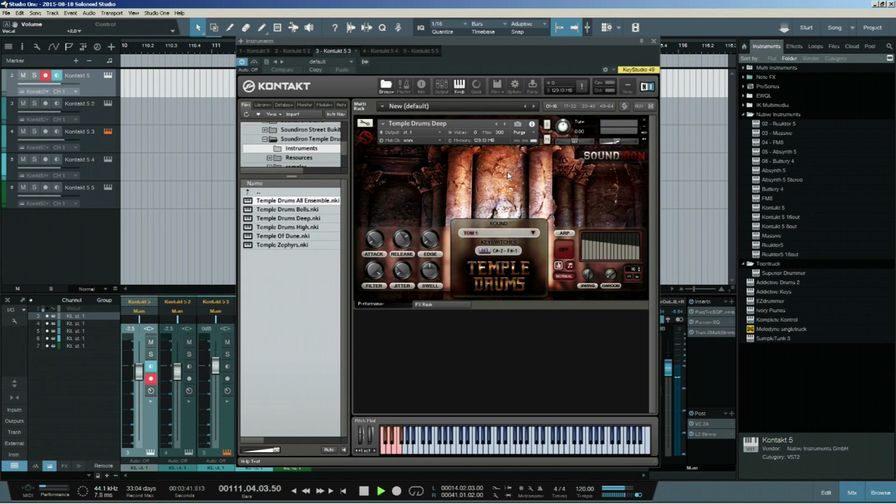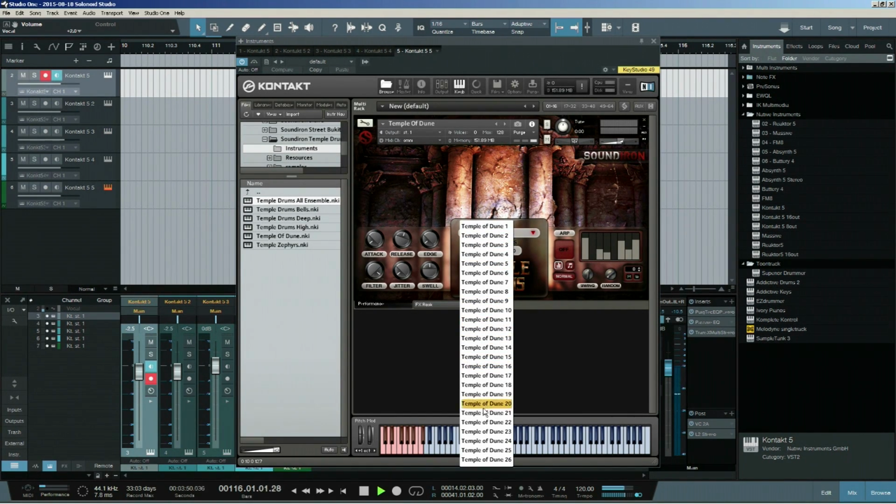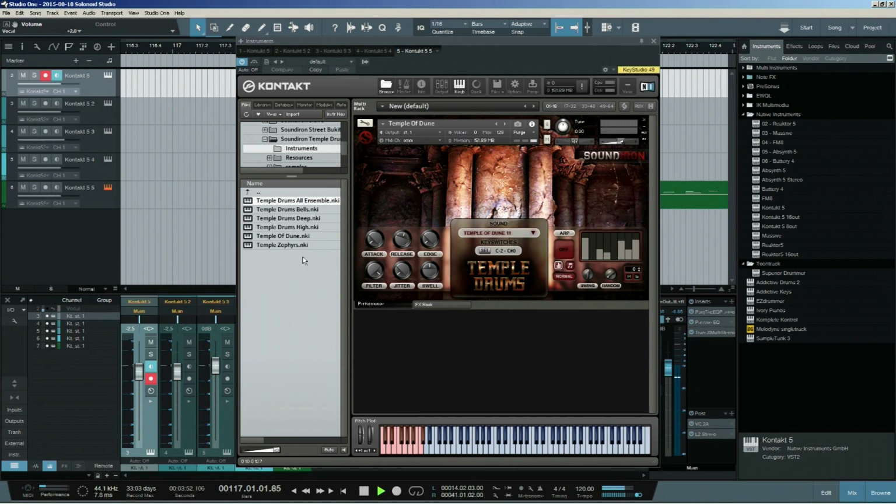Now obviously, being a Soundiron library, it wouldn't be a proper Soundiron library without some sound design. So we've also got some sound design sounds and ambiences in here which sound great as a background sound in tracks, or even as little instruments on their own. Check it out.